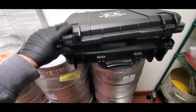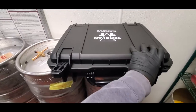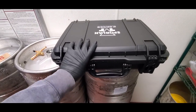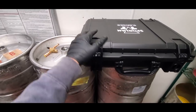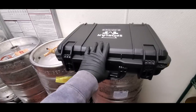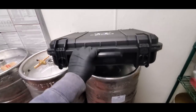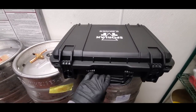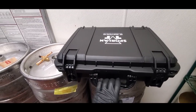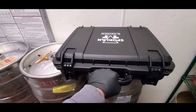Another thing I need to point out is this isn't the normal BQ case. This is actually a prototype one that Sporlan is having me test out with a super heavy duty case. I really like it because it's like a waterproof design. Give me your thoughts in the comments, what you guys think. Do you think this heavy duty case is nicer? It doesn't quite fit on a standard van shelf, so I do have to have a bungee that holds it in. It doesn't fit and set down basically. But I think it's a pretty nice case and it's pretty heavy duty.